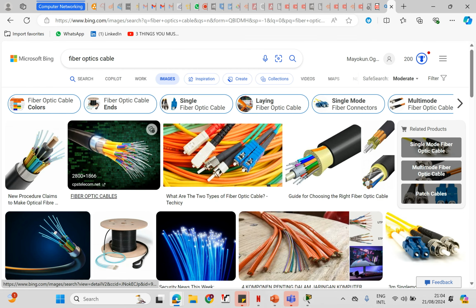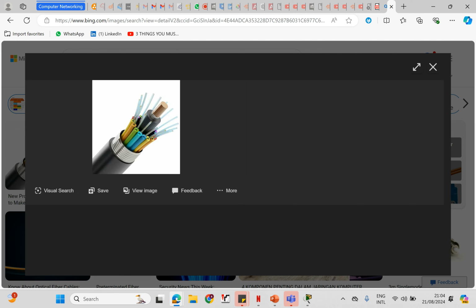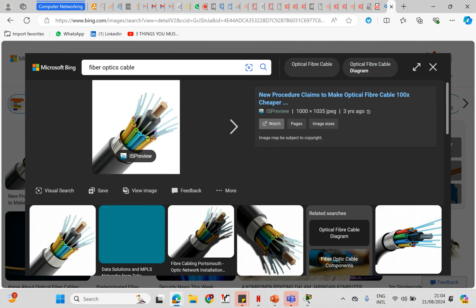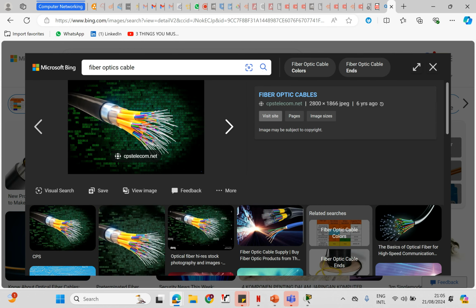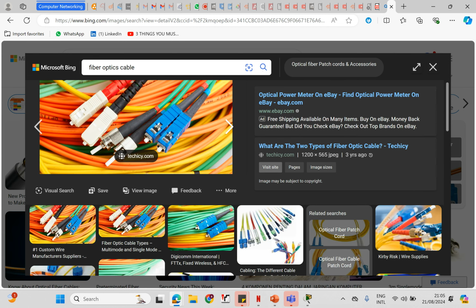Yes, this is how fiber optics looks. So we have what we call 96 core, we have 42 or 48 core. So different cores, and it's used for high speed. It can carry a large amount of data. So these are the connectors that you use.